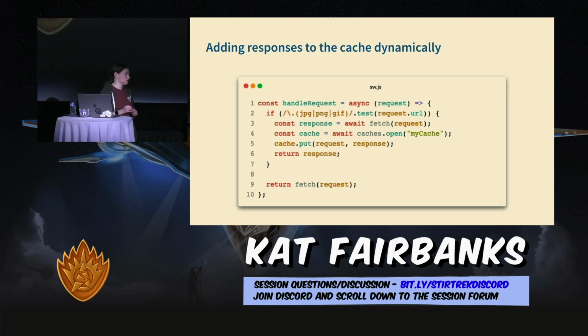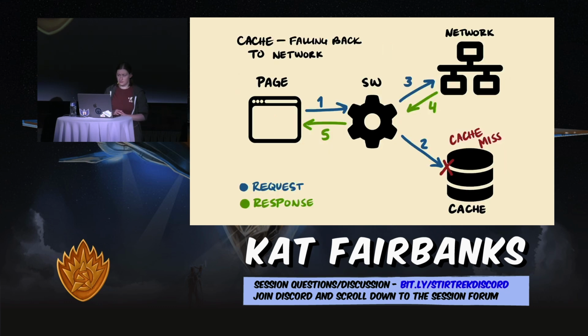Otherwise, I will fetch the asset normally. And so this lets me only cache the images the user has seen so far, and maybe I'll want to handle something else differently. There's a lot of different caching patterns that we can use.